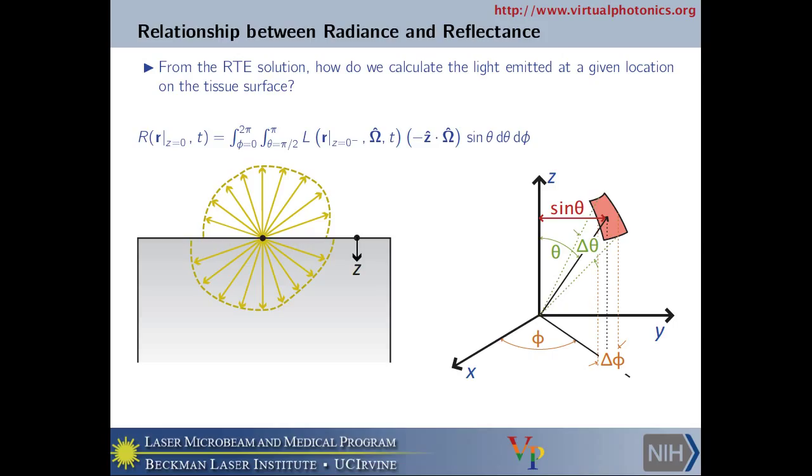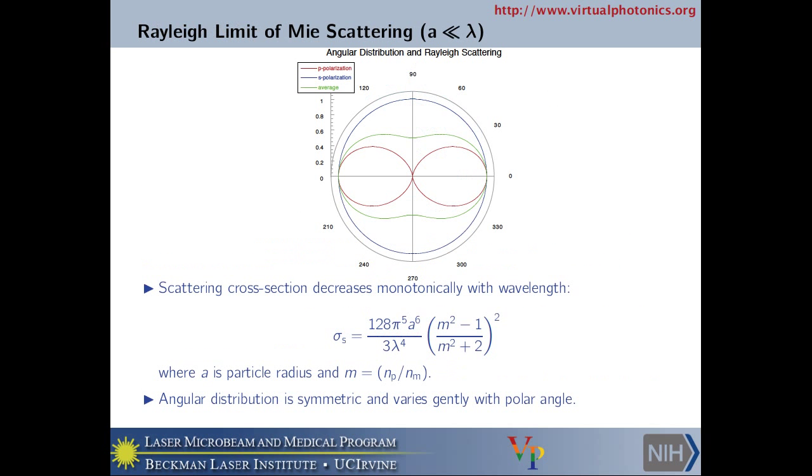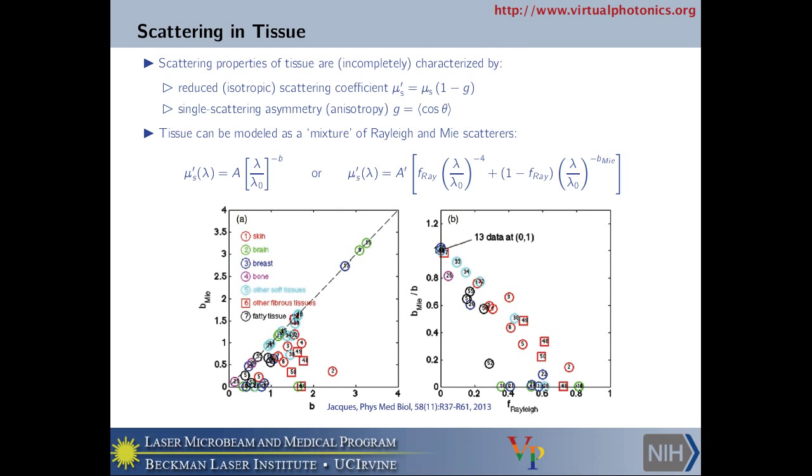Going to the scattering properties of the tissue, there was a lambda, a reference wavelength. Does that mean everyone uses the same reference wavelength, so it's not comparable? The choice of lambda naught is not critical. It's arbitrary. In this paper, Steve Jacques uses 500 nanometers, and that just tells you where this factor is going to be 1. And A is basically the value of mu s prime at that reference wavelength.